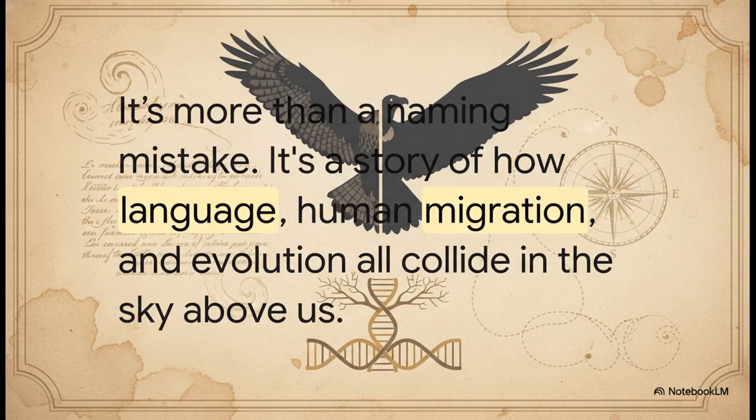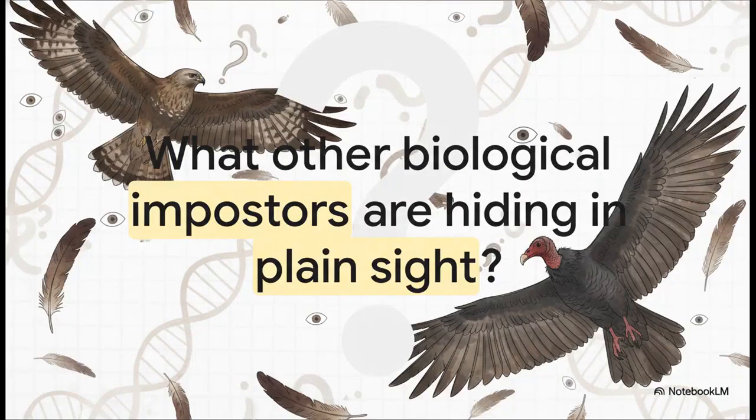So when you really get down to it, that bird you might have been calling a buzzard your whole life tells such an incredible story. It's so much more than a simple naming mistake. It's this perfect intersection of human language, of migration, and the unbelievably clever force of evolution, all colliding right there in the sky above our heads. It really makes you wonder, right? If a buzzard isn't a buzzard, what other biological imposters are out there, hiding in plain sight, just waiting for us to take a closer look?